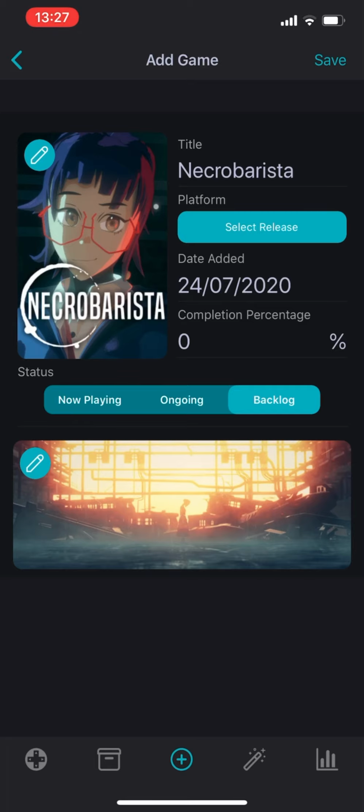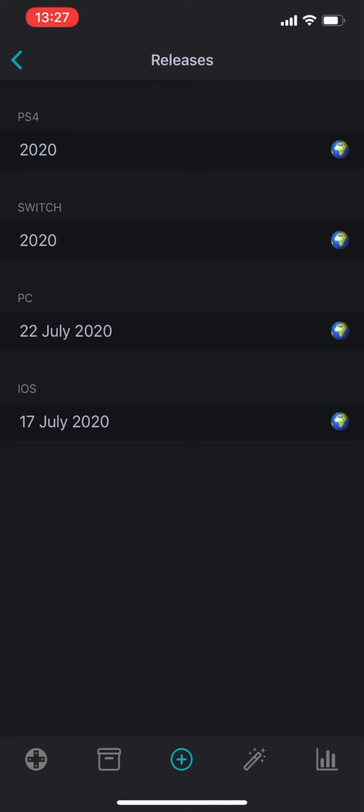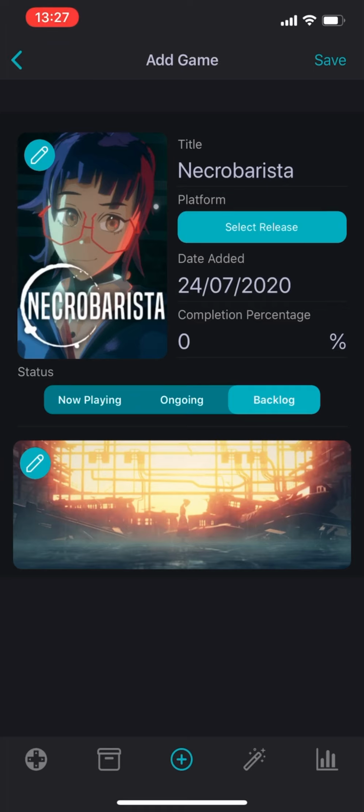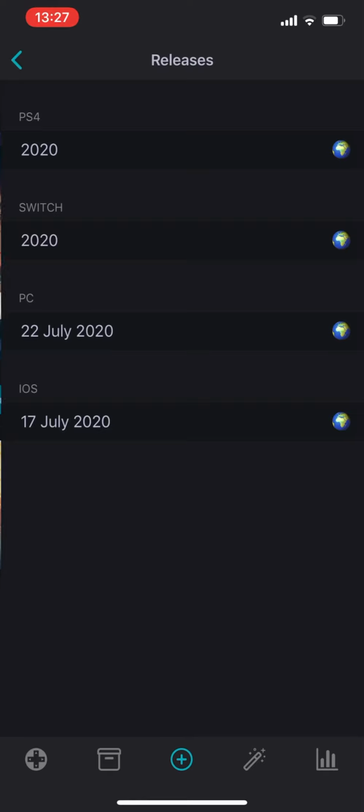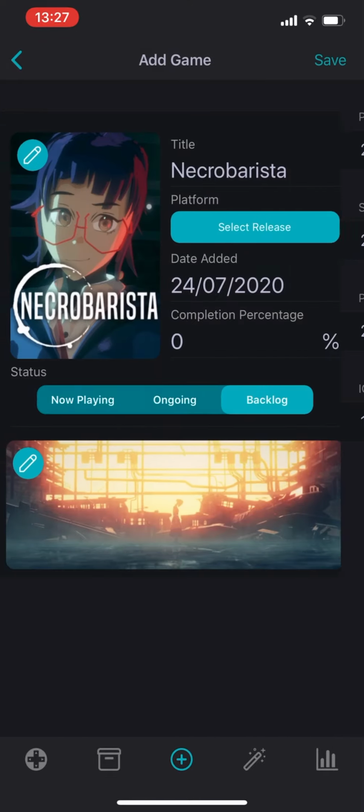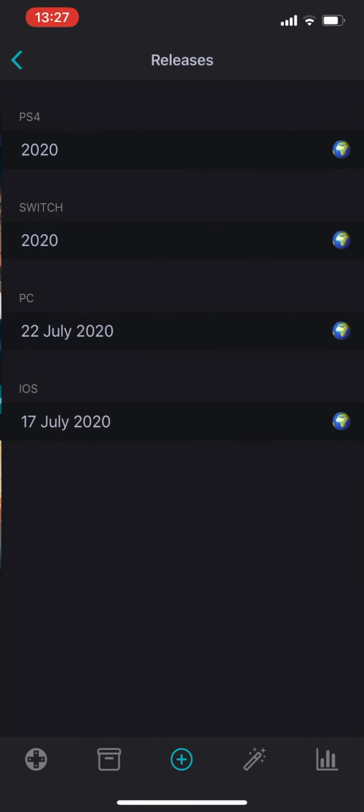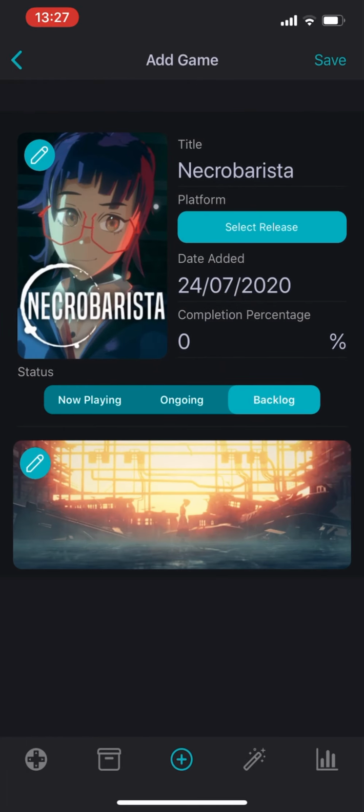And also, it has a weird focus on the dates of releases. This is not really that important to me. If I could just select a platform quickly, instead of having to worry about the date on which I added it, the date on which it was released. I mean, it's useful information, but either way, not so useful.